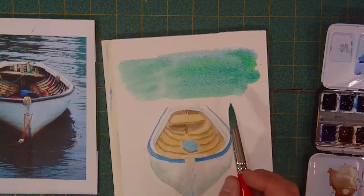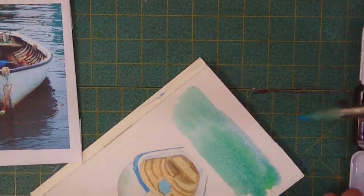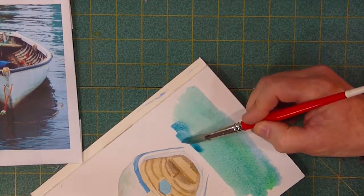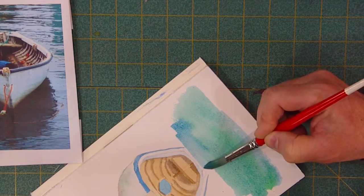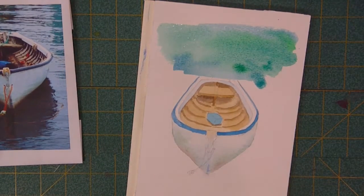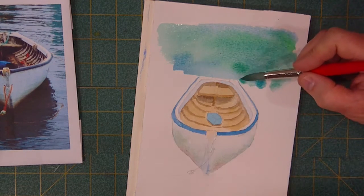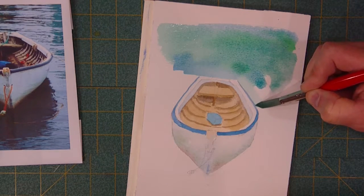We're going to come back and add the darks in just a second. But I want to get some color on here, and I need to move some things around so I can get a good angle in here. There we go. That's not so bad. And again, keeping some phthalo green in here so it stays a little bit greener in the back.